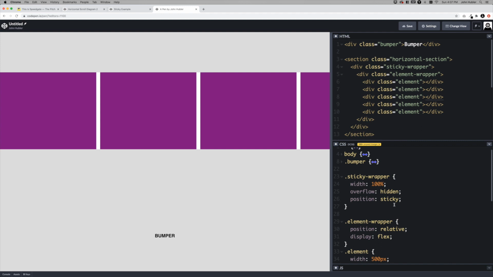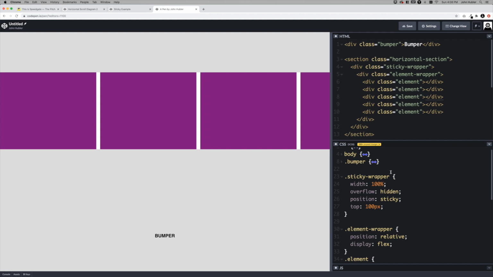Now, anytime we use position sticky, you also need to add in the top property in order for it to work properly. And in our case, I'm going to set that to 100 pixels because we want it to not necessarily stick to the very top of the screen. We might want to give it a little bit of a padding there so that it just looks a little bit better. And you can tinker with this value in your own project. So as you're implementing this into whatever site you're building, you may want to just tinker with that value a bit and use what looks best for whatever you're building.